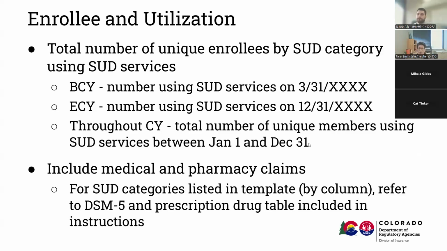So we will send out that clarification, and do an update on the instructions, so that where the instructions and the template are both currently posted, they are labeled with V and the date. Right now they're labeled with V20. So we will update that with that clarification. I think that is going to be much more meaningful data, rather than picking a random date on the calendar and having you count that out.